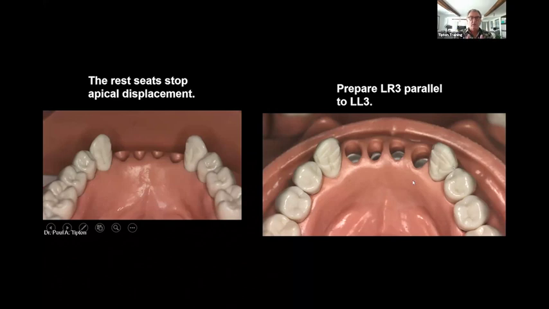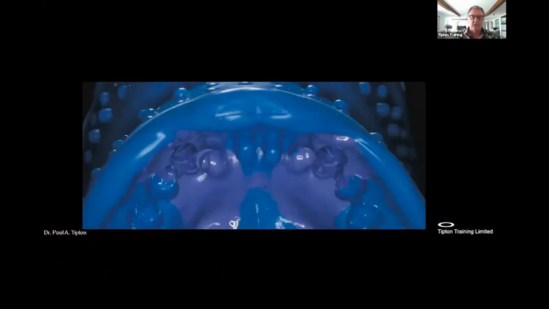We always go one feature on one tooth, same feature on the other tooth. So for midline, we go one side, then the other side. Then we'll do another feature. Let's just say I'm going to do the first rest seat. Okay, I come back and orientate myself down the middle, the long axis of the tooth and the center line, orientate my burr, then lock my wrist and go and do a lingual prep and a lingual prep. And that way you get all your preparations parallel to each other. And then we can take a nice impression.